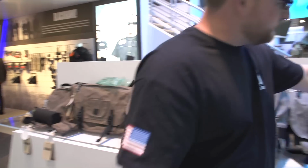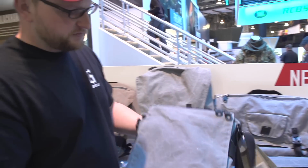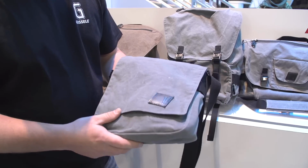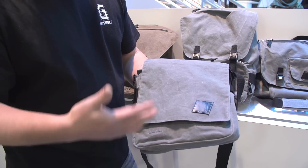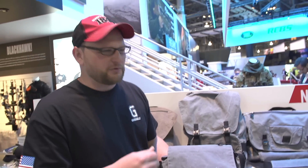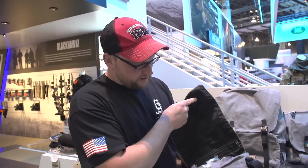Even on the smaller end, looking at these small bags, I could see where these would do really well for females. Some females like to have kind of an outdoorsy style purse that's really easy for them to carry their small guns in. This is just a really sensible option for just about anybody, male or female. And the colors are somewhat unisex, at least in my opinion. Ladies can rock something like this and it looks just fine for them.